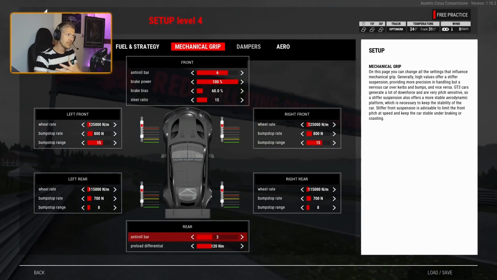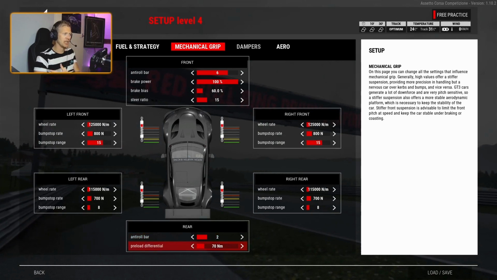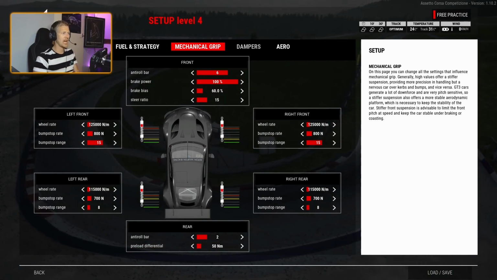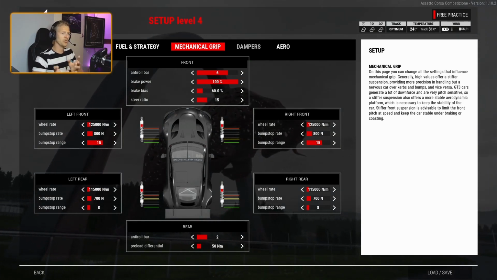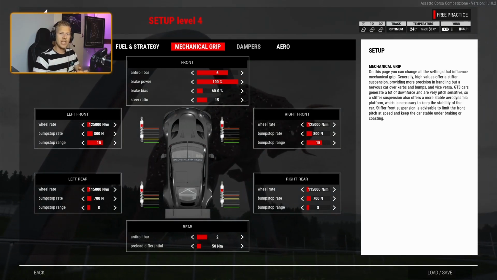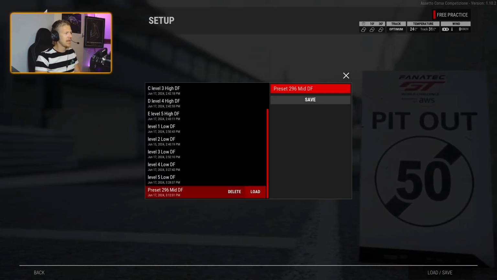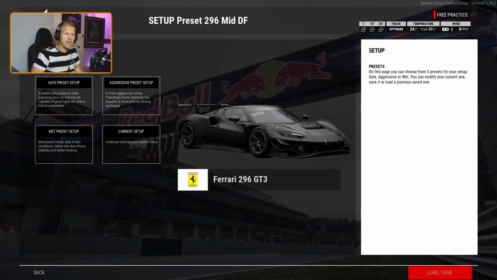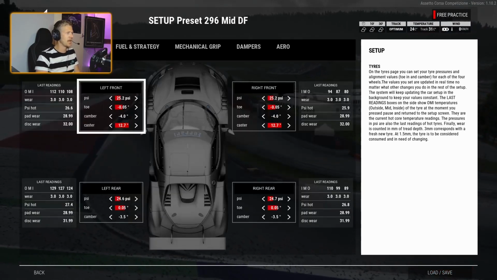And a lot of times I maybe run a little bit lower anti-roll bar and a little bit lower diff settings to get that nice rotation on throttle. That's really helping me out in this particular car, but this is also very handy for a BMW or a Bentley or a Mustang. Now, what about a Ferrari 296, the mid-engine, and the setup changes I would make, and what to watch out for when you're changing setups to manipulate car behavior.